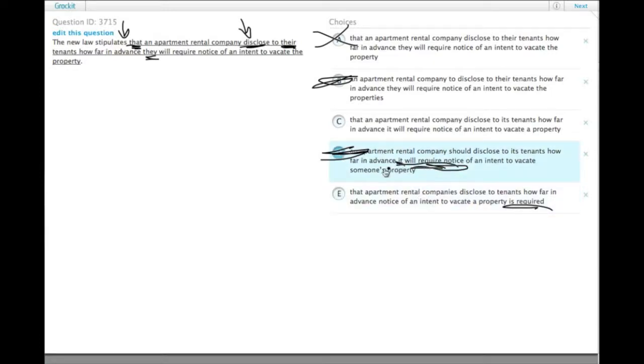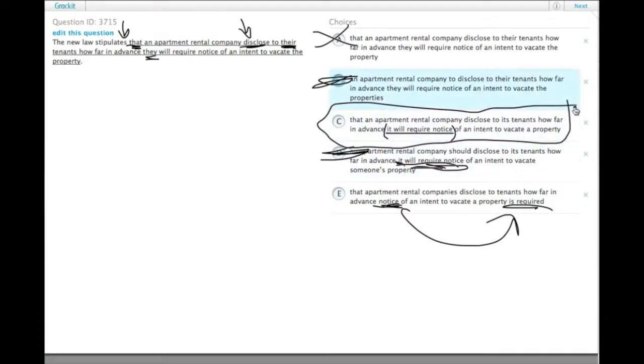So the company requiring notice is more, sorry, I should have underlined it in C, which is the one that's still in the running. It will require notice is a more straightforward, active form of the same thing. It also compacts the entire main clause altogether, as opposed to how far in advance notice is required. There's a much bigger distance. The further you postpone a verb from its subject, the more complicated the sentence can be. So for lots of reasons, choice C, being active and more concise and more direct, is the better one.